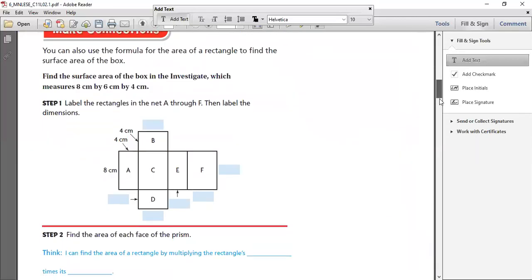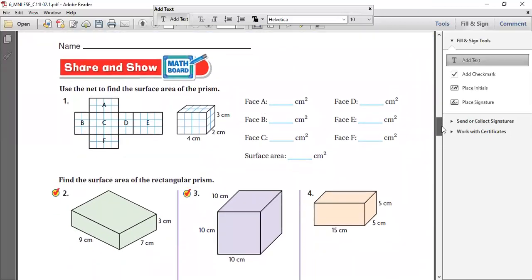Okay, before I start doing the lesson, what I want you to do is we watch the video and then we will see what we can do with the next question.